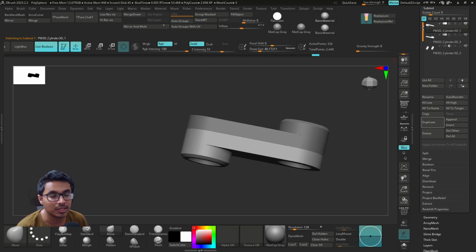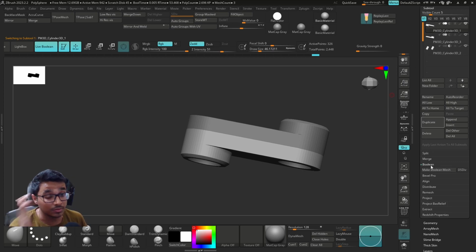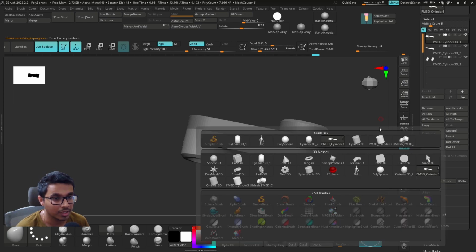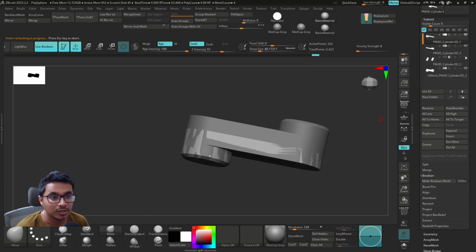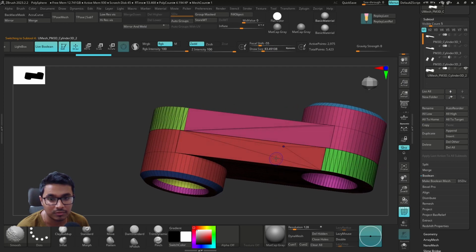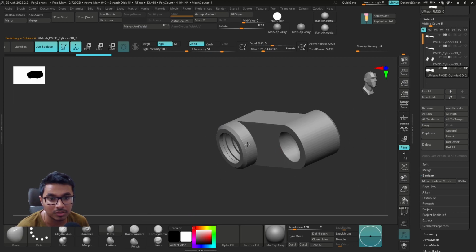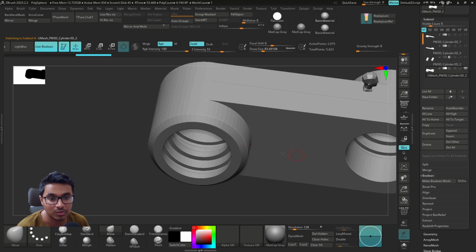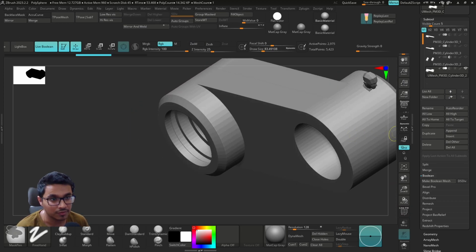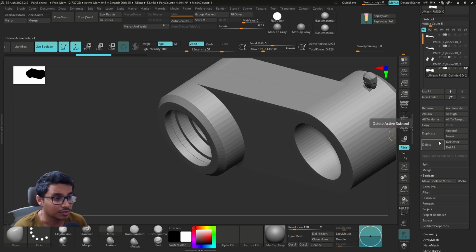What we'll do, we'll just select all, or select anything, go into the Boolean, make Boolean mesh. It'll make our Boolean. You can append that Boolean here, and you can turn everything off other than this Boolean. Now if you see, we have our object ready. You can go ahead and dynamesh it. You can do whatever you want, but what happens if I smooth it? It messed up. So anyway, sorry.